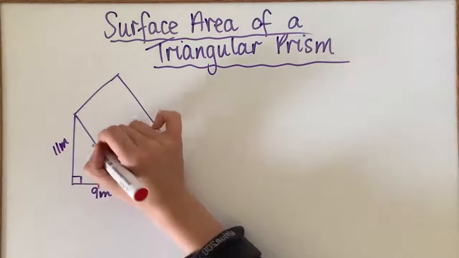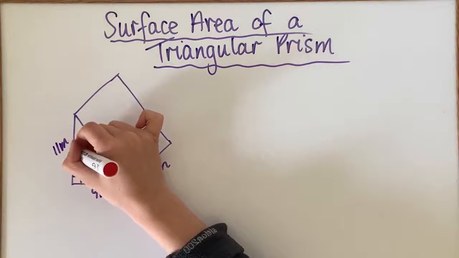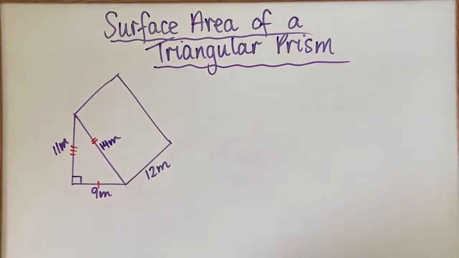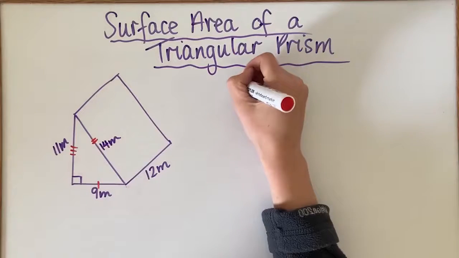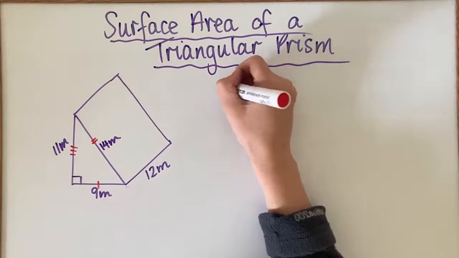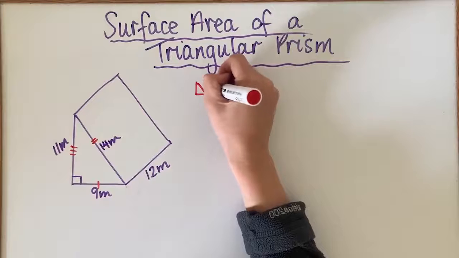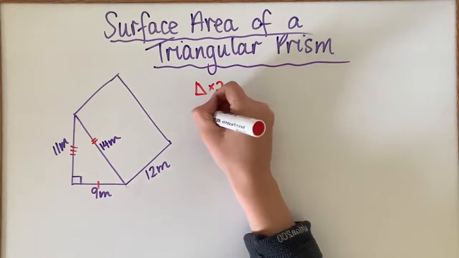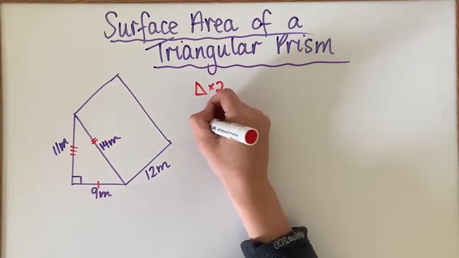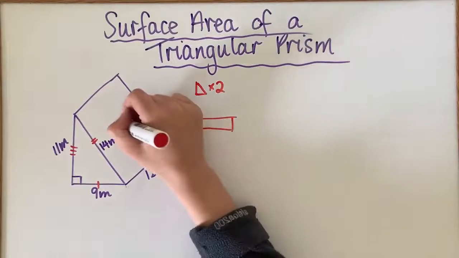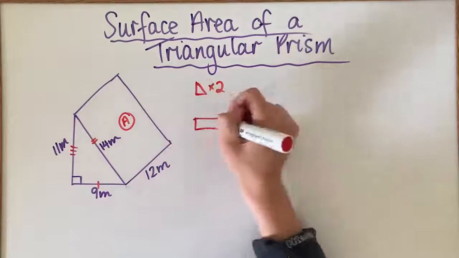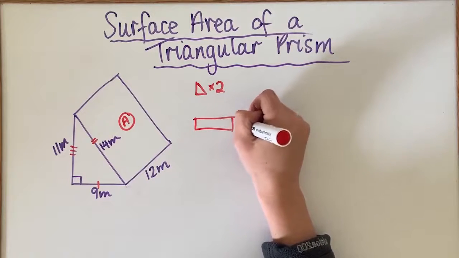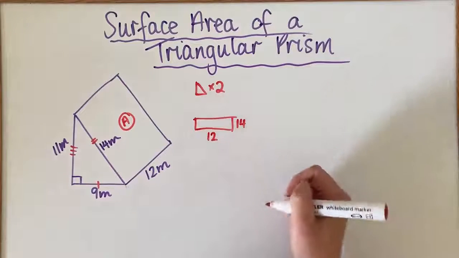All right, now this one's going to be much more difficult because we've actually got a scalene triangle here. So this side is different to this side, which is different to this side, which means that there are going to be 3 different rectangles as well. Okay, the triangle is going to be the same at both ends. So I've got 2 triangles and I've got 3 different rectangles. Okay, so let's say this is rectangle A. Rectangle A is going to be 14 by 12. I haven't really drawn that very well.